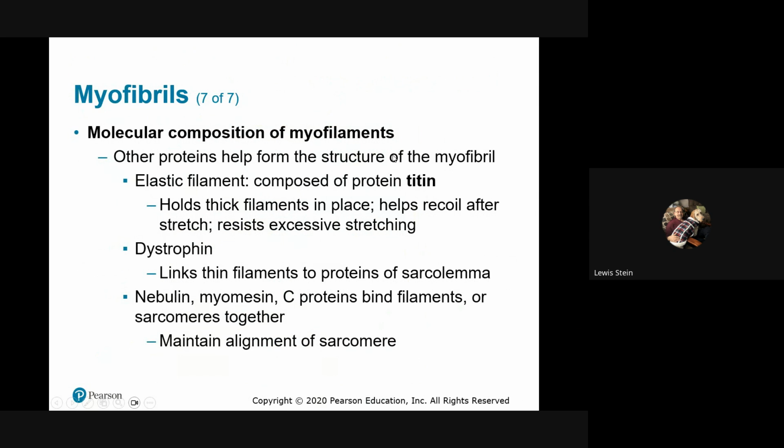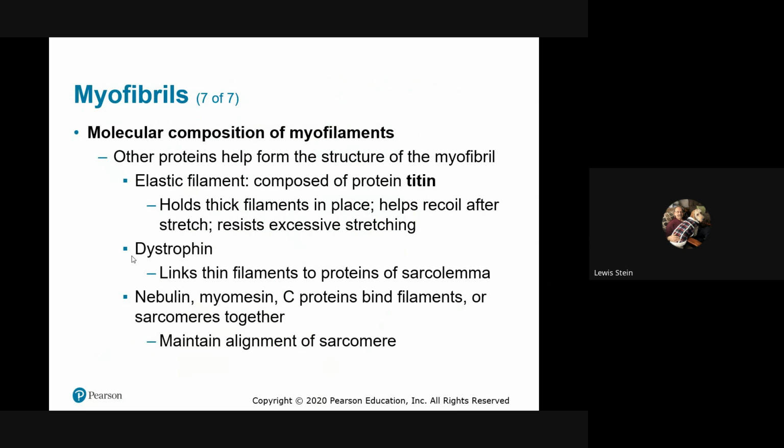We're not done yet. I showed you that elastic filament titin. And again, when it stretches and it recoils so it doesn't get stretched out, or what would happen with your injury, some of those fibers are going to be damaged. A question of a matter of degree. Okay? That type of thing. So recoil resists excessive stretching. There are other proteins whose names you do not have to know. The only one that's of relevance for our discussion is this, called dystrophin.